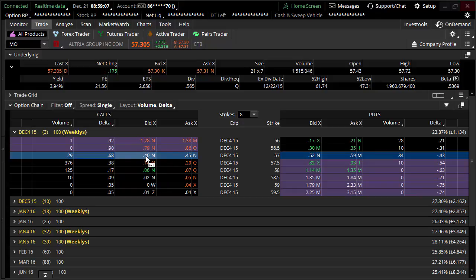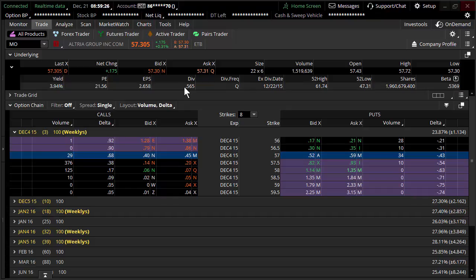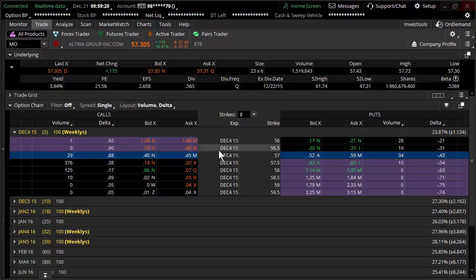And if they get assigned, tomorrow morning you're going to wake up and find out that you're short stock at 57. Yes, you have the right to buy the stock at 56 and you're still hedged. But that short stock position at 57 forces you to do what? You have to end up paying the dividend. So again, where does the risk really lie? If you've sold options, the risk lies in at the money or in the money calls that you are short. You need to consider rolling those options out.